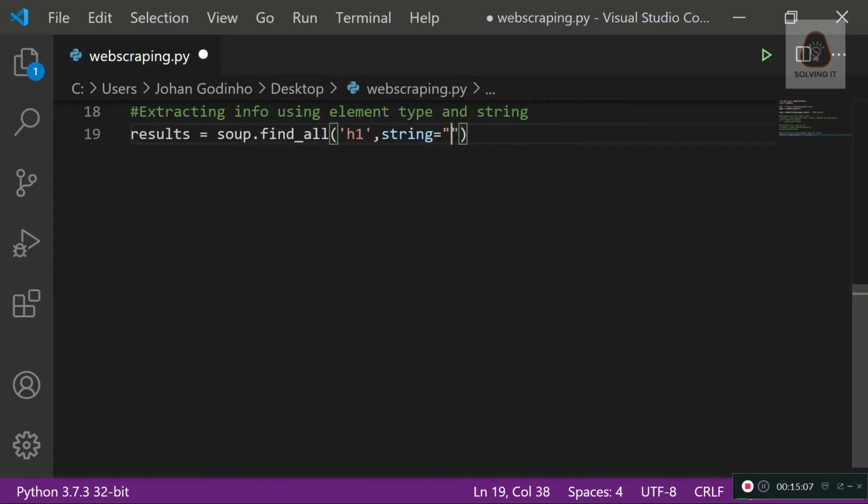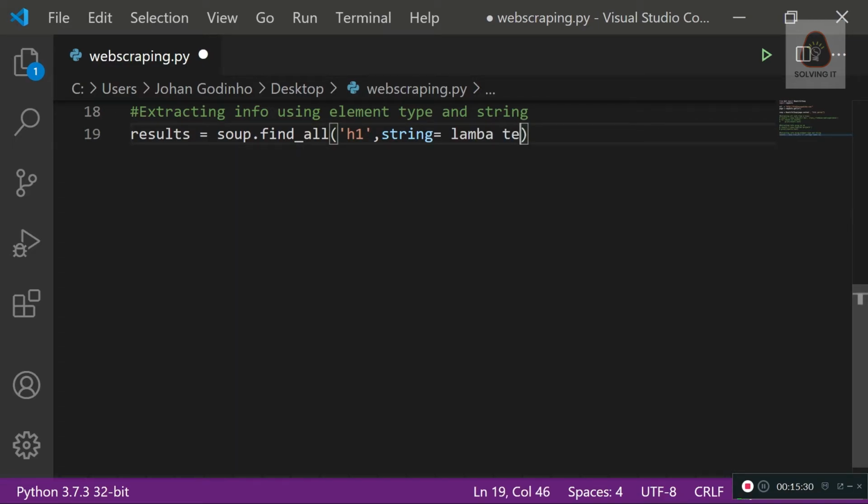Now we can't just specify strings in here like web dev, software dev. We can't just do that, because when it's matching it with the website, it's not going to consider all the white space or anything. It's going to look word for word. So instead of passing just a normal string, we're going to have to pass a function through it using a lambda.